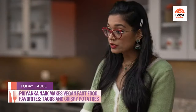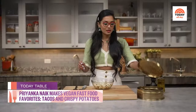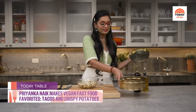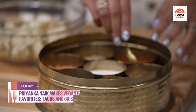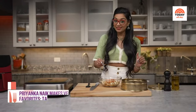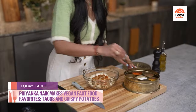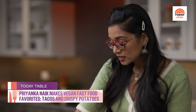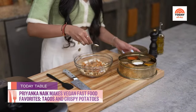So now we have our potatoes, so we're gonna get them into a bowl and start seasoning them. So we're gonna whip out my trusty masala dabba. This is how we traditionally store all of our dried spices at home. So we're gonna add a whole bunch of seasonings to this. First and foremost, some chili powder. You can make these as spicy or as mild as you'd like. I obviously like them very spicy. Some cumin powder because we like that nice smoky flavor. Some unsalted taco seasoning. Two big pinches of salt.